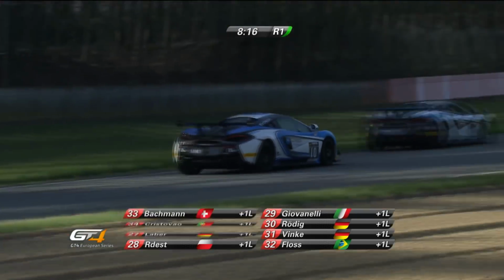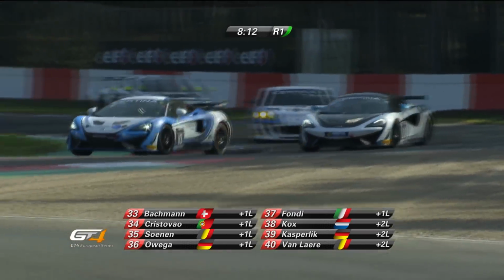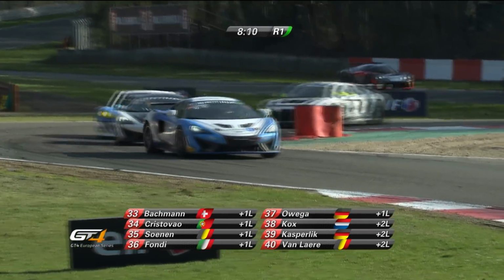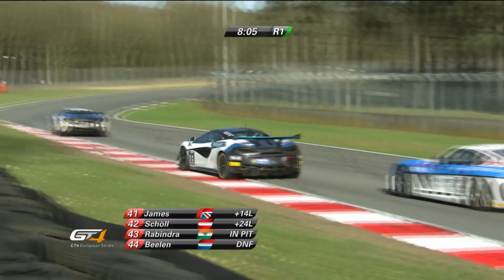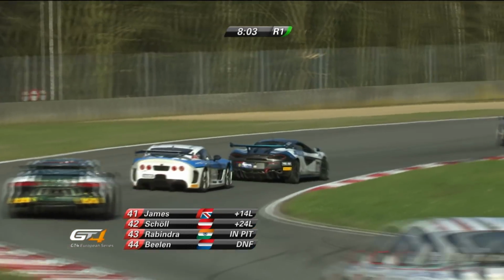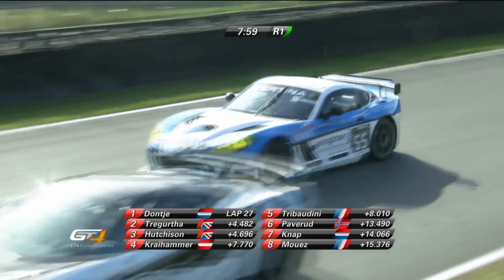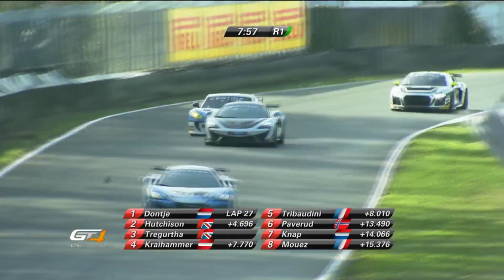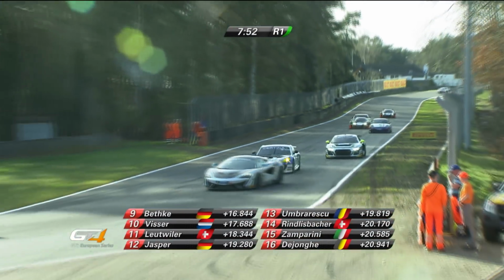And as that Team GT McLaren was doing what it had to do, he's not only grasped it, but he's put it between himself. There we are, into the Villeneuve chicane and Will Tregurtha, so it's gone from bad to worse for Tregurtha. He was 2nd a blink of an eye ago. He's back down to 3rd, and he's got a car between himself, a car that's not wanting to get out of the way, and the McLaren has just gone past. The 88 car will be in the hands of Bernard Laber now.